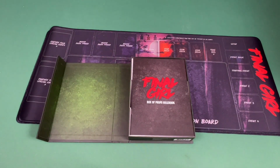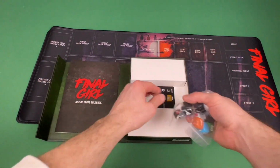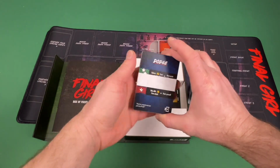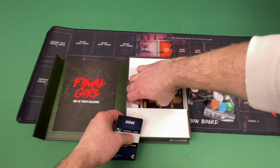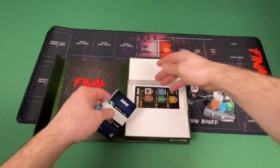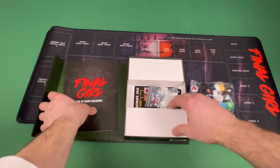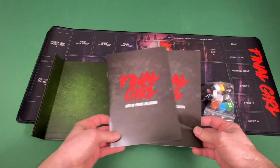This is just going to give you some of the extra things you're going to need to play the game, like some of the different dice, the tokens, and some of the different cards that are going to be part of your character. A lot of the starting cards that all of your characters are going to have. And it gives you a character sheet on how to go about this and how to use the ultimate dice. It gives you some ideas, and it has some little tokens here as well. And of course, some rule books on how to use this and a book of desperate deaths.